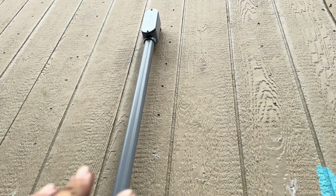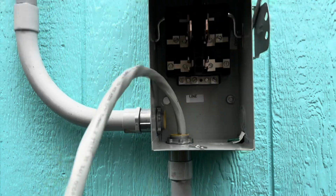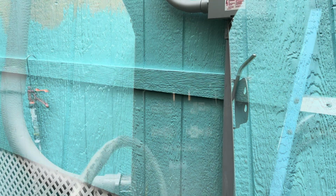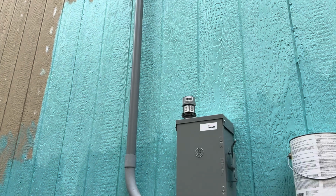So this part is not glued yet. I'm waiting until I paint behind here before I actually glue that in. And as you can see, it's raining. So I'm gonna wait for another day to do that. But this is all done up to this box, so that's a big milestone. Okay, so I got it painted behind here, and then this conduit is now glued in.